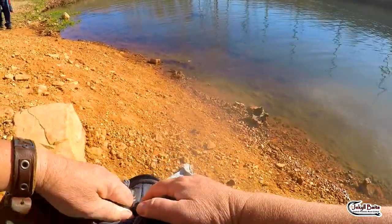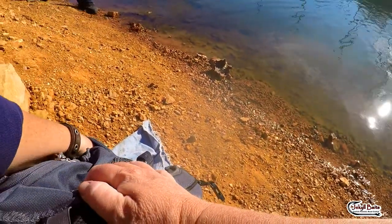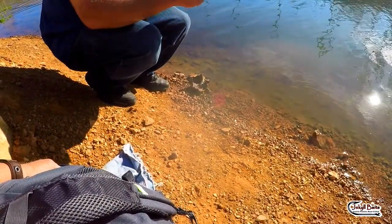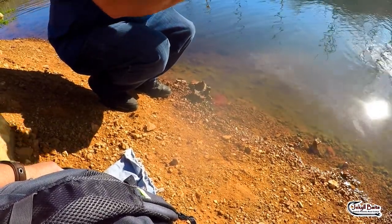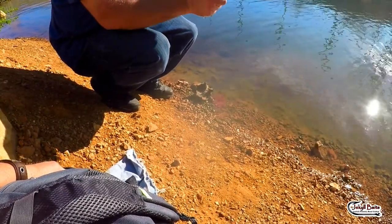Let's see what you got. Heck, you're an earthworm. Yeah. And about an inch and a half up from the bottom, you stick this in it. And you push this worm all the way down on this. Yeah. I usually come all the way out the end, or usually about an inch or so up here on top. I put my hook in this. And I hold the line tight, and you slide that worm all the way up on your hook.